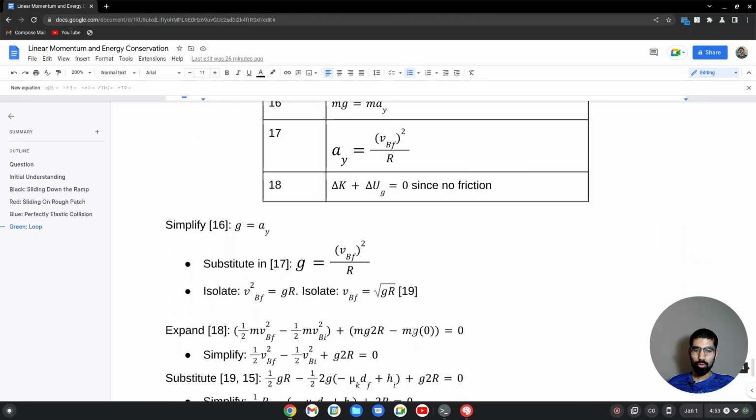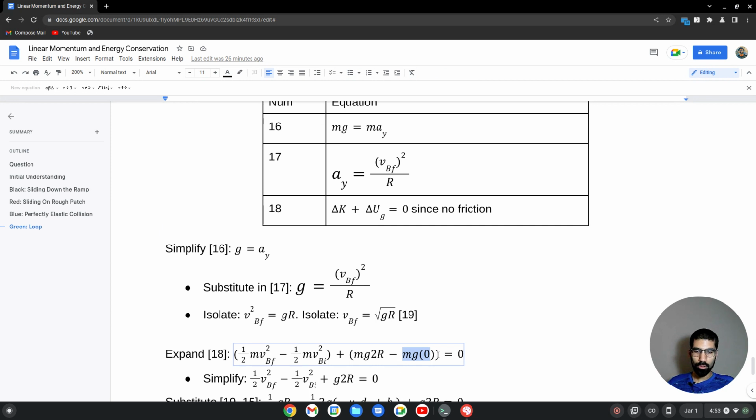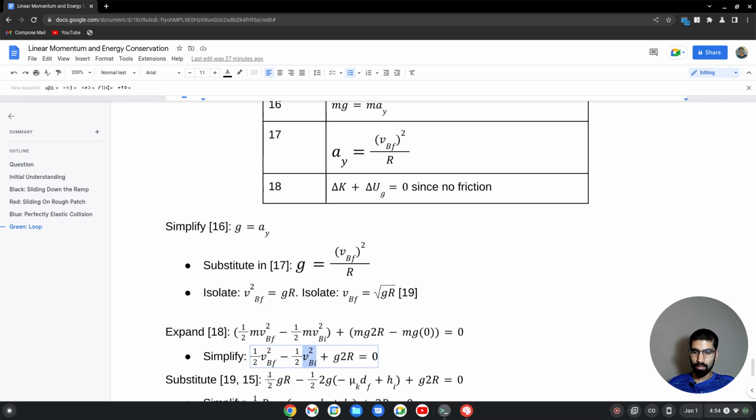And before, it was just at ground level, so there was no gravitational potential energy. The height was 0. So we just cancel out this term and we're left with these things. We also divided all of these terms by m so that we wouldn't have to consider the mass. Now I did what I just said. We have determined equations for each of these velocities, so we just substitute them in.